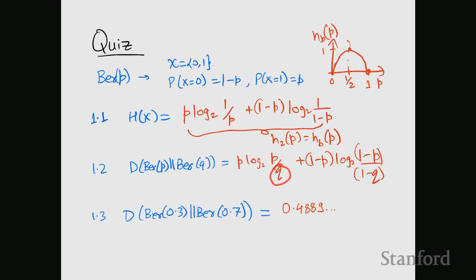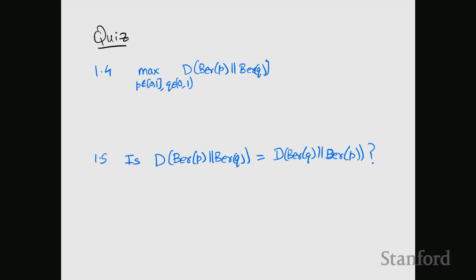In this expression on the last page, if you set Q to 0 and P to 1, then you get 1 log infinity. So this is infinity. Not much to say. It goes from 0; the minimum is 0. When P equals Q, it's 0. And when one of them is 0, then it becomes infinity.